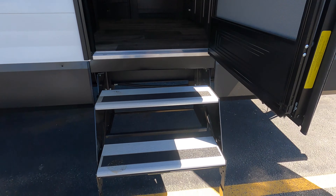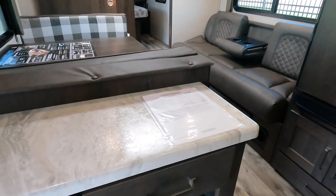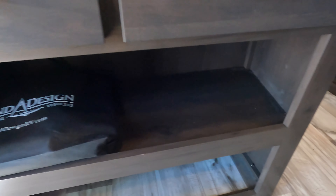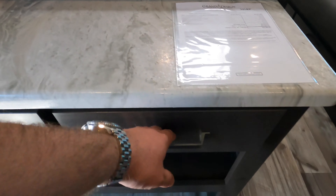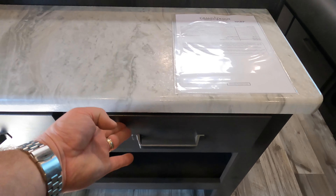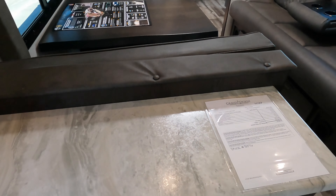Aluminum stairs, nice big grab handle. You got an armored underbelly package — so a fully enclosed underbelly in here as well. Come on inside: you have your central convenience center — put your indoor/outdoor ceiling lights, check all your tanks — everything's right there right as you walk in. Also as you walk in, nice spot for shoes and storage. Nice little storage drawers — maybe throw some devices in there. You do have a power port right here so you can charge stuff right when you walk in.